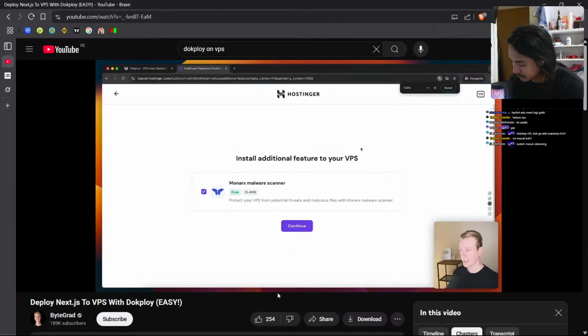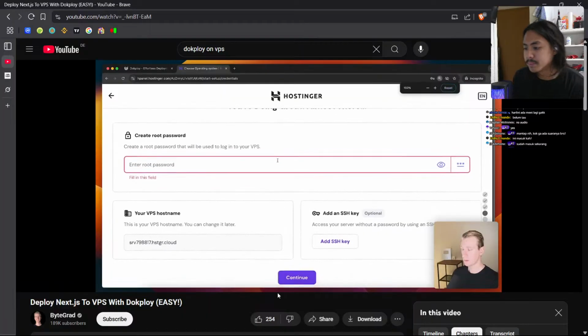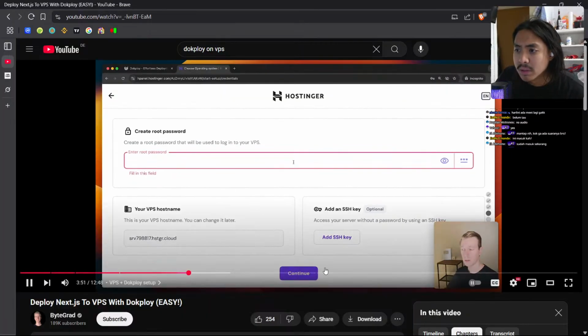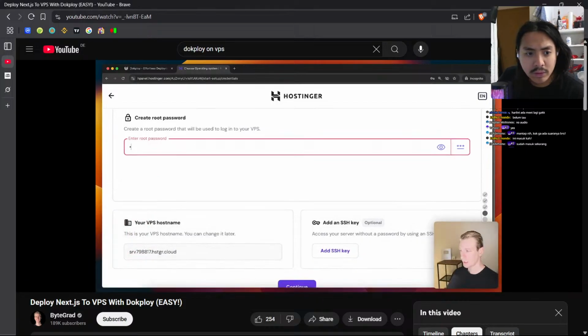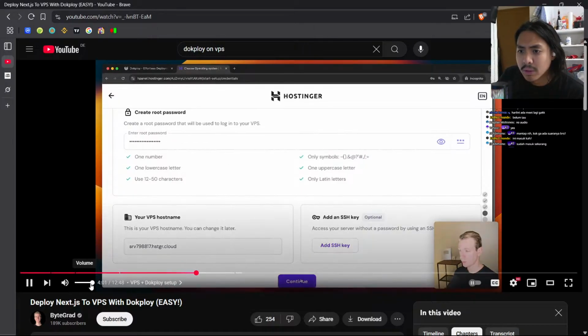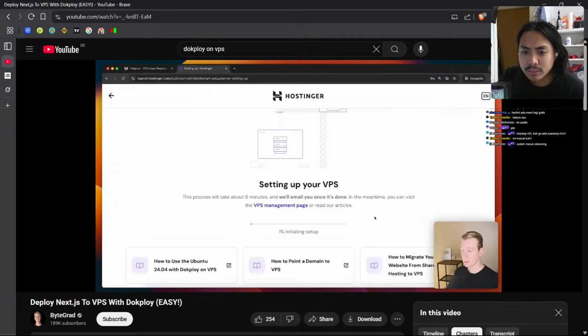Alright, so after paying, we can go through the setup here. Sure, I'll take the free scanner. And here we can set up a password for our VPS. You will need this if you directly want to log into your VPS. However, as you'll see with Dokploy, we don't need to do much like that ourselves. We can do a lot of it from the admin panel in Dokploy. I will still set up a password here. Okay, so I have a password. You can just put that somewhere. Make sure you don't show it to anyone else. We'll continue here. Okay, finish the setup. And then it's going to provision the resource. So I will see you back in a second.